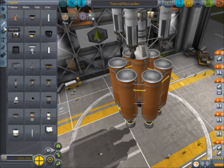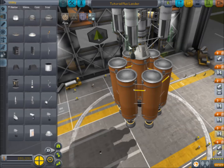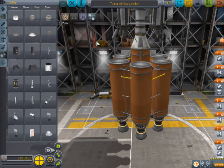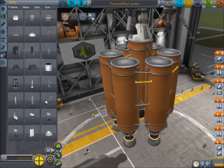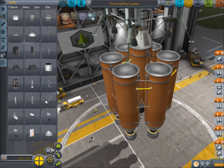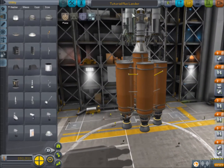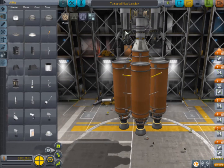It is not built yet — I forgot one very important thing, which we need to add. And that is, obviously, landing gear. So we're going to put this on. What you've got to do to make sure it works is you start deployed, and make sure that's lower than the bottom of your rocket. If you had placed the landing gear higher up in the craft, the engines would be just as low as the landing legs, and maybe even a bit lower — they would hit the ground first and your landing legs would be useless. So that's why you place them way down at the bottom and make sure they cover down over the engines. Then you can change it back to retracted to start, because you know that they work.